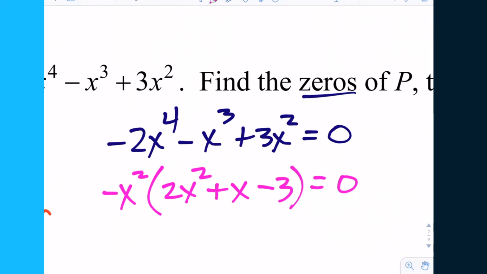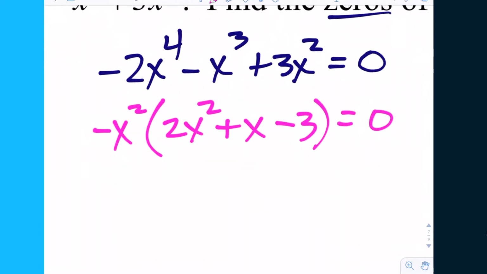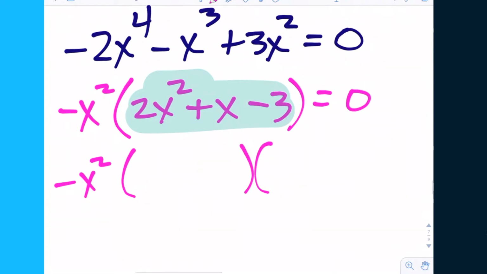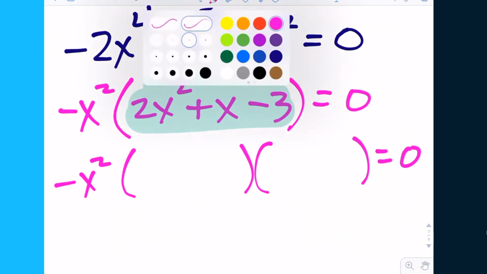And it's still equal to 0. We're in the habit now of keeping that equal 0 all the way down. And we're not done, right? Now we focus on anything else that's still factorable. We have a quadratic trinomial. So we bring down the negative x squared. And this is one of those fun varieties, yeah? Where the leading coefficient is not 1. Yay! I love fun stuff.